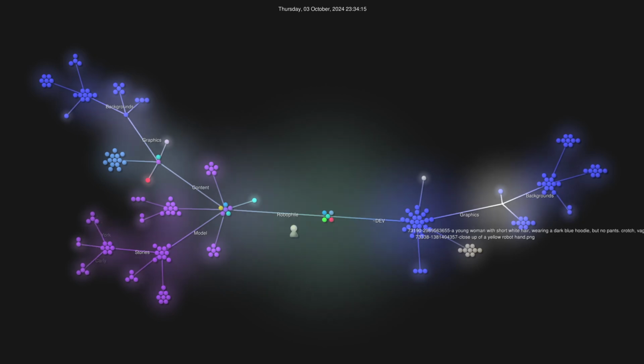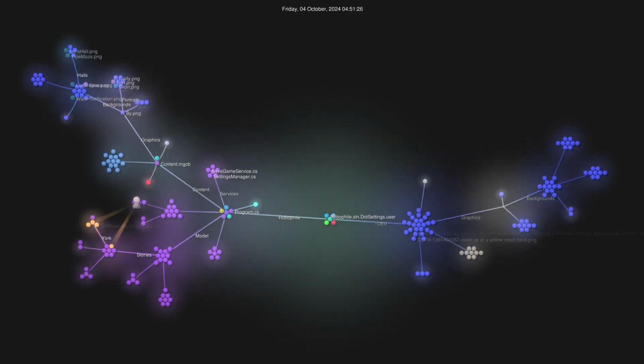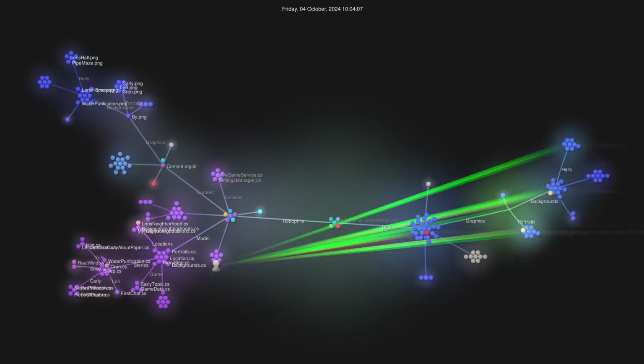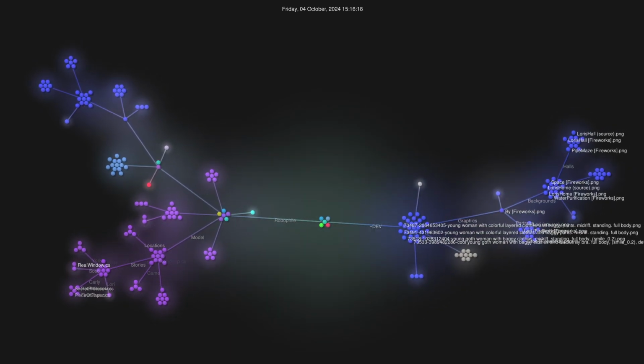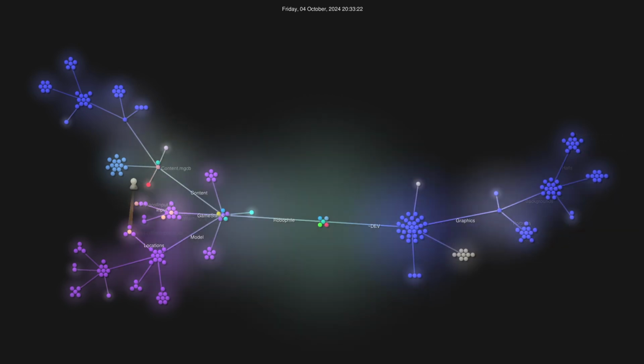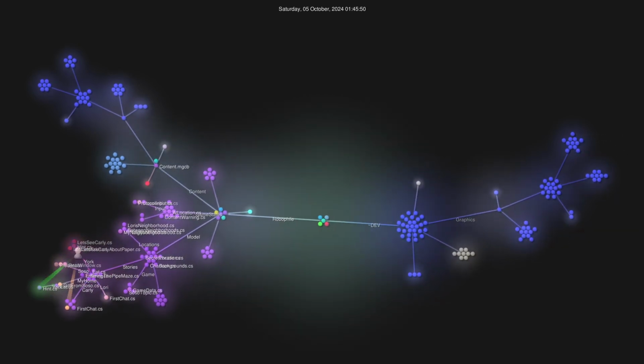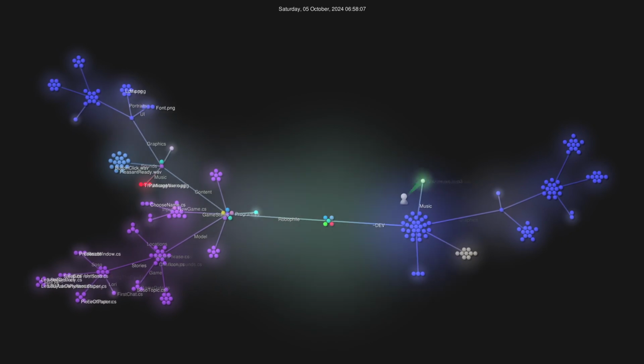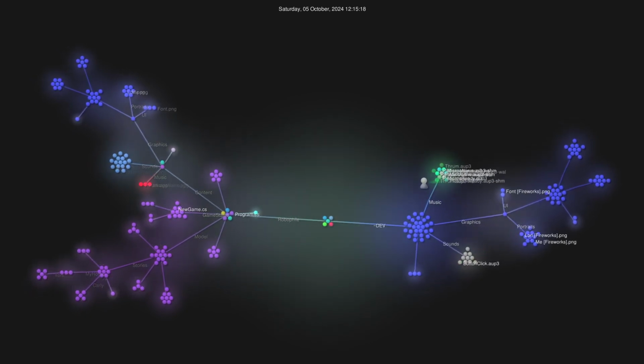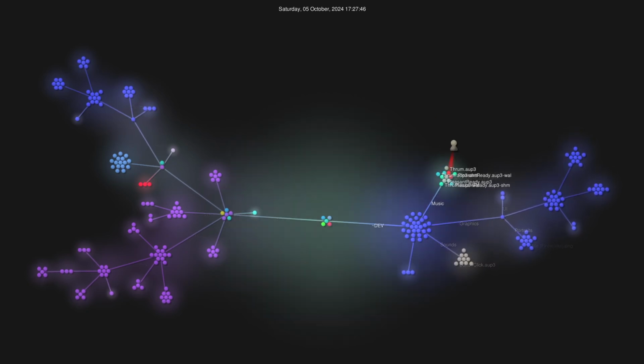You can see things like model, RoboFile, which was the early working title of the game. That's going to change at some point to One Possible Future. And then all the little circles are individual files, and you can see their names pop up from time to time. Looks like I'm touching some graphics over there. And by the way, the color of the dot represents the file type.